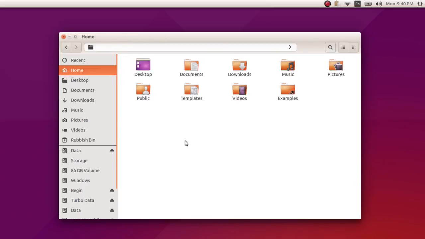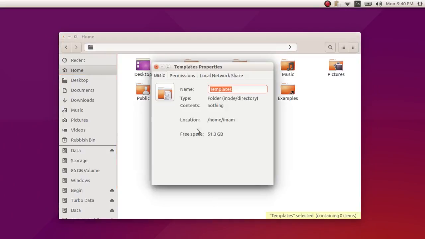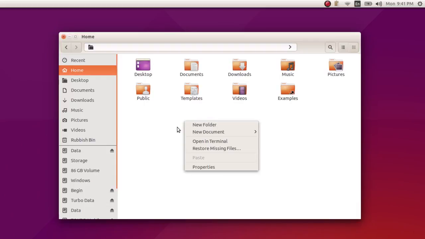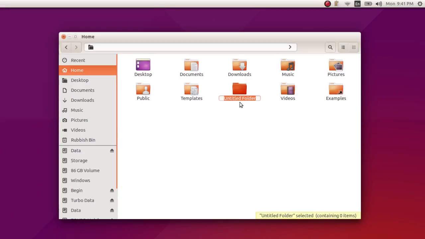On Linux, on Ubuntu in general, you can make any file or folder invisible, in other words hidden, by just renaming the file. If you precede any file name with a dot, it will be hidden from the system. This may be completely new to you, but this is what happens on Linux. For example, I'm just creating a new folder named Ubuntu.